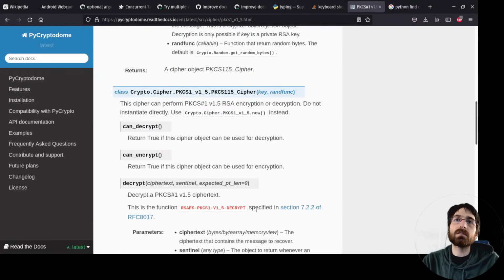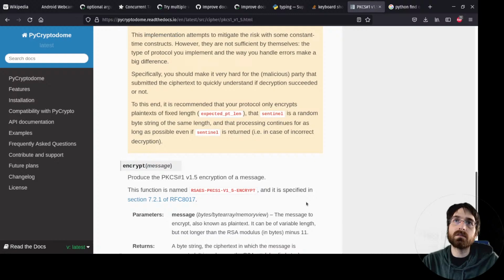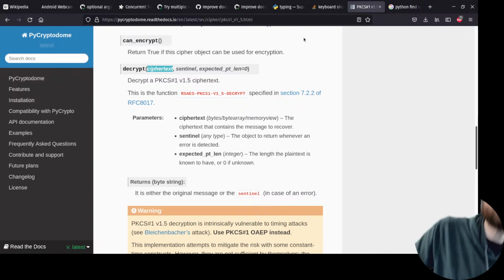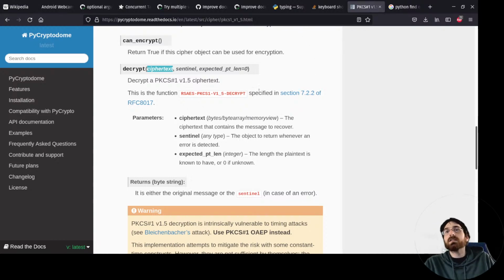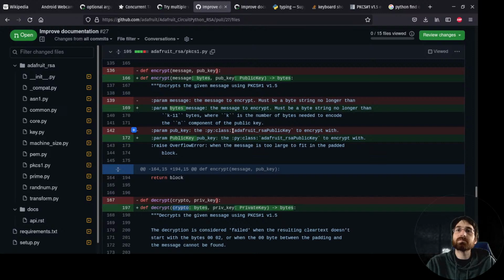Okay, so the real thing I was looking at is in the decrypt function. It is here. It's called ciphertext. And Sentinel, which is also different though, right? Private key.